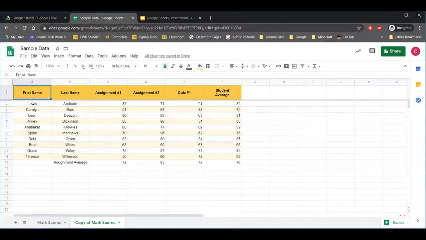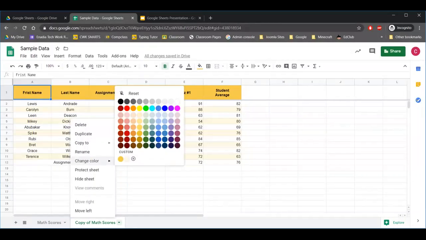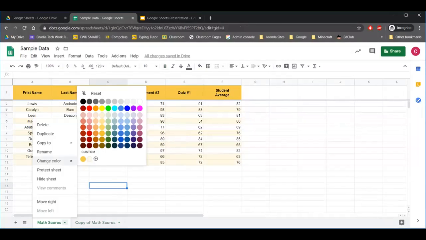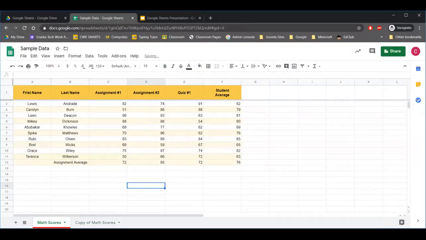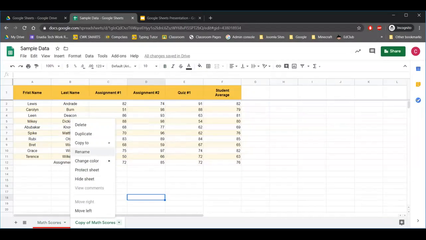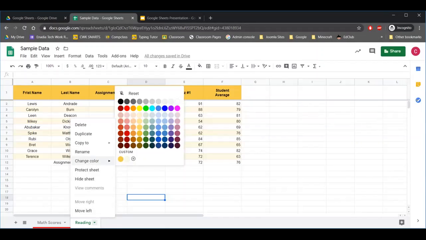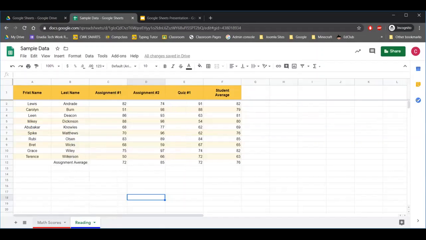Okay. Some other options that you can do is you can actually color coordinate this to make it look a little bit nicer, maybe visually easier to keep track of. So maybe you want your math scores to be color red. And if this were, let me just rename it. Let's say this was reading. You can go in here and change it to a different color. And so visually you can just, instead of reading the title, just quickly see which color it is and click on that. This is helpful when you have multiple sheets, as long as you can keep a separate color for each.